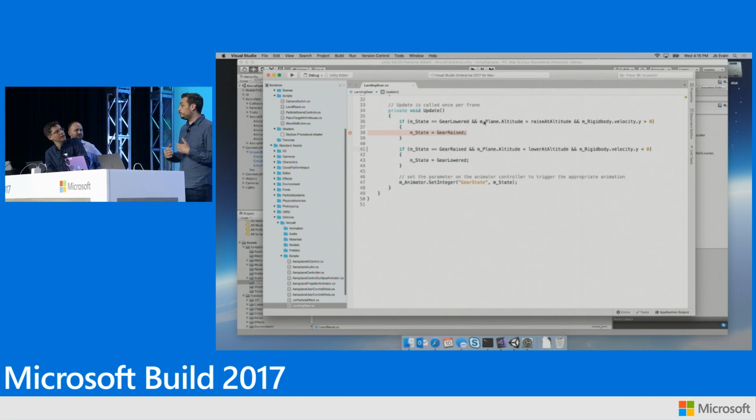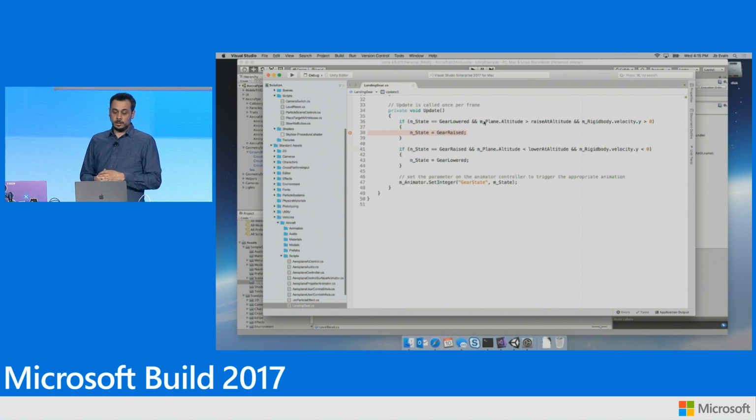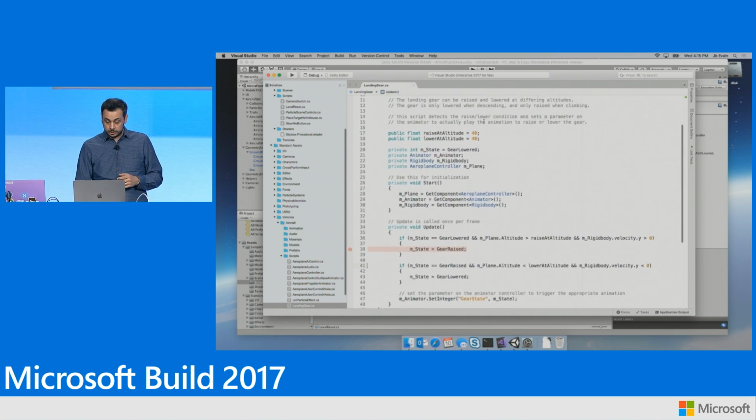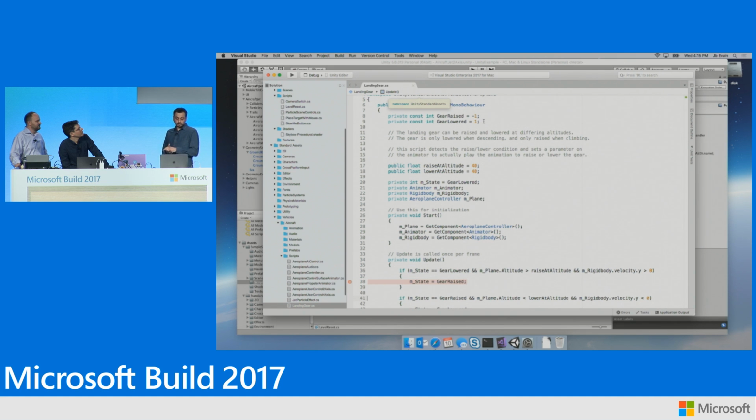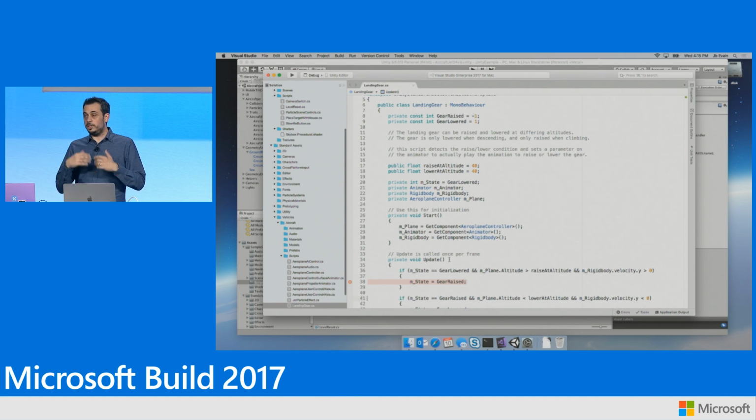Another Unity-specific feature that I want to show in Visual Studio for Mac: you'll notice that we're in a special type that extends MonoBehaviour. MonoBehaviour is a special type for Unity. It recognizes them, and it recognizes methods inside of them. So Start and Update are Unity messages. They're methods that are called from the game engine. There's a list of them. You have to remember them all the time. Some of them have a confusing name. And we brought completion for Unity messages from the tools for Unity on Windows to Mac, thanks to Roslyn.